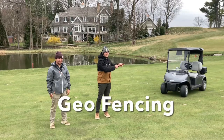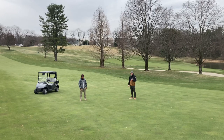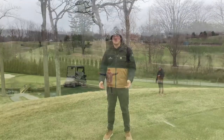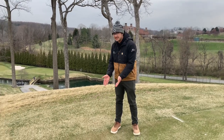Our awesome new car technology will help us protect sensitive turf like this. We'll now be able to put out virtual ropes instead of physical ropes. After heavy rainfall, we'll be able to protect routinely wet areas like this. And of course, our new technology will keep people from parking in places they shouldn't, like this.